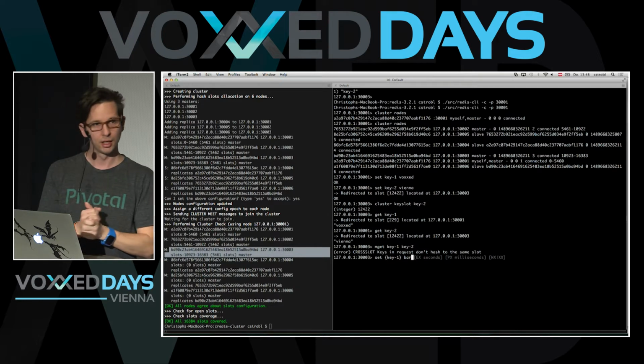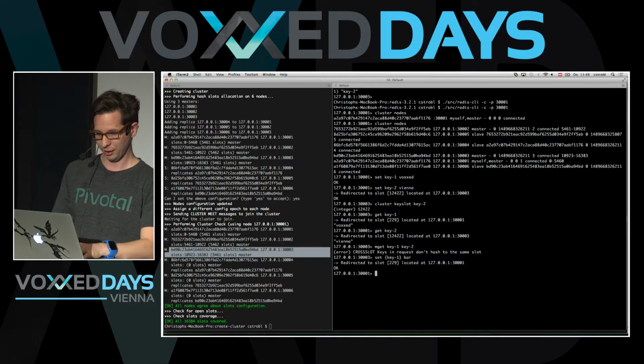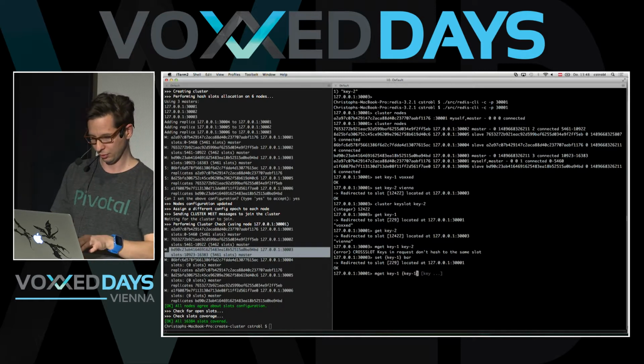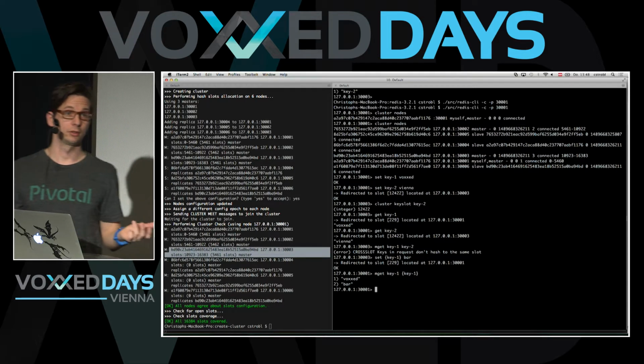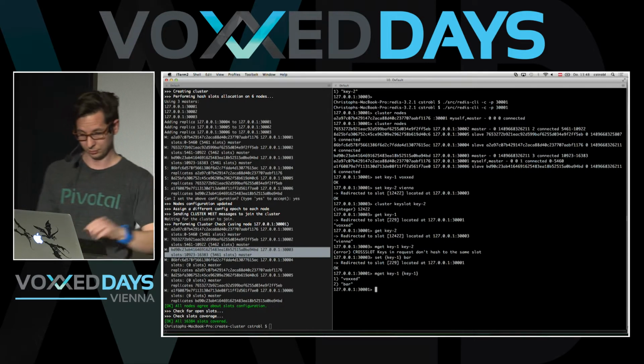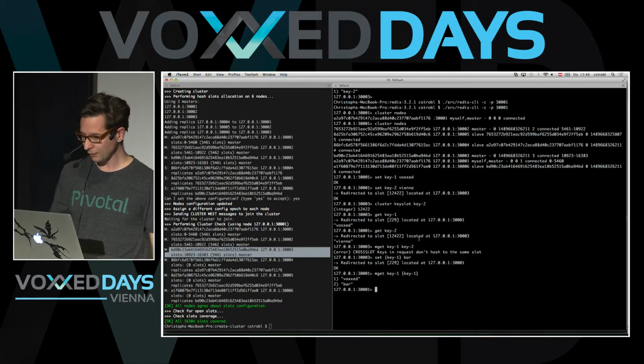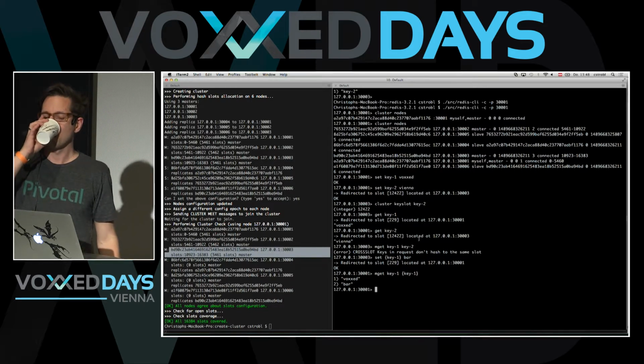So in this case, it would just be key1, and I get redirected, and I could call mget key1 and this again key1, and that worked because it's the same slot. Pretty nice.